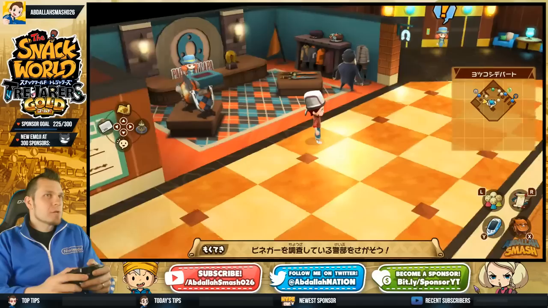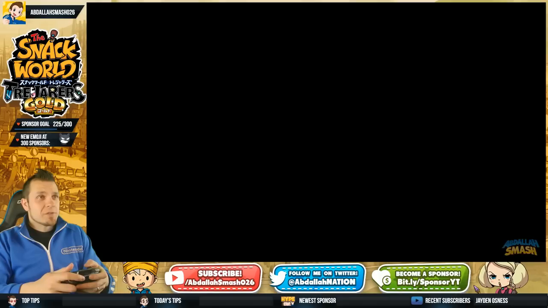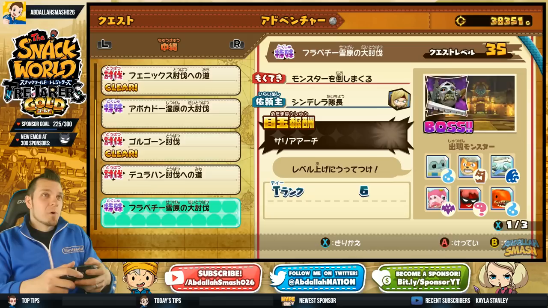So yeah, we're in Chapter 6. We got a lot to do. I was just taking a look at all of my quests that I have on board, and dude, trust me, we got a lot of them. We got a lot of cool quests for these things. Like, I want to do them all. Trust me, I do.